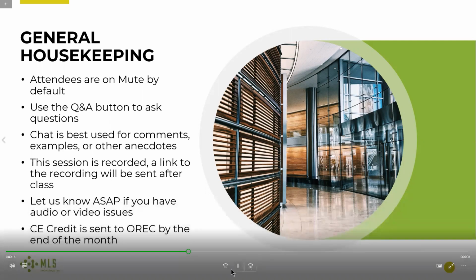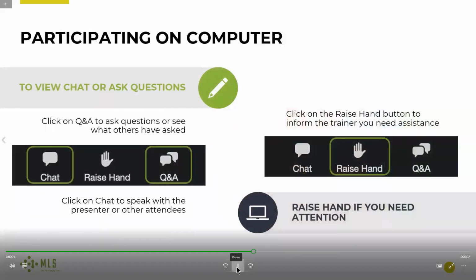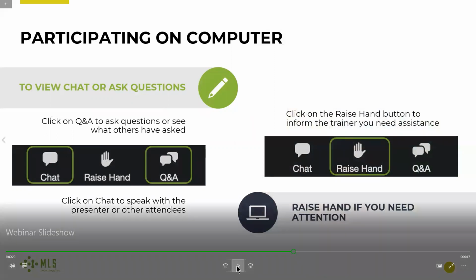All right. I also wanted to address the buttons that are available. Again, we've got the chat down at the very bottom of the screen. This is where you can post any examples, stories, whatever. We've got the Q&A for any questions. There's also a raise hand option. Let's say that you want to ask a question, but typing it out might take a while, or you have some nuance or follow-up that you might need to ask after.